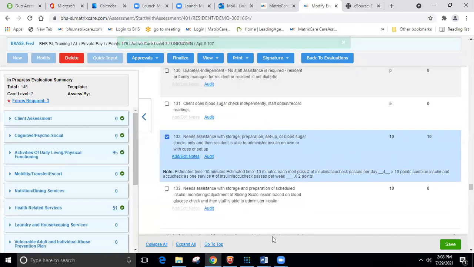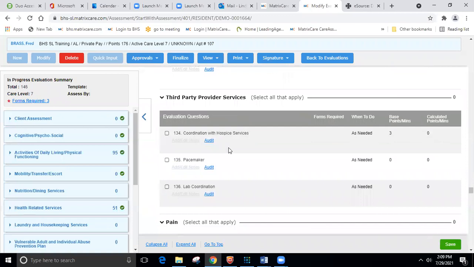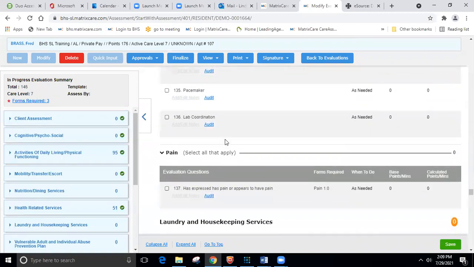Is there any questions on that section? And if you need help, you know, you can call me because it will be different. So I want to make sure that we all really understand that. These questions are probably not going to copy over. We're going to have to make sure that we have the correct med passes. The first time through, I would go very slow and make sure you're getting everything.